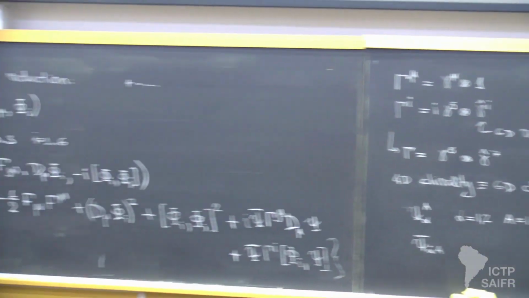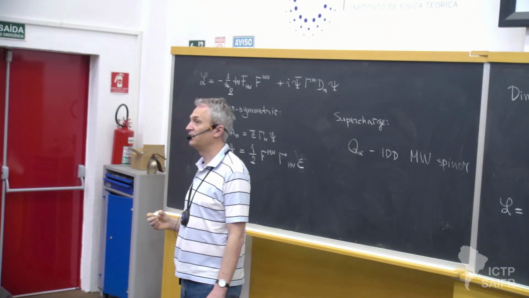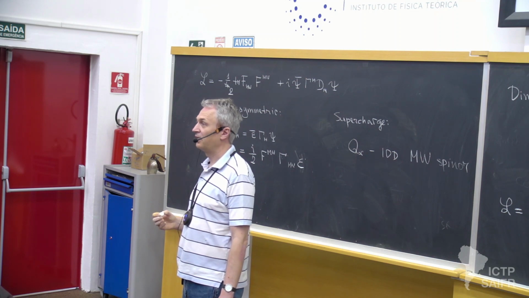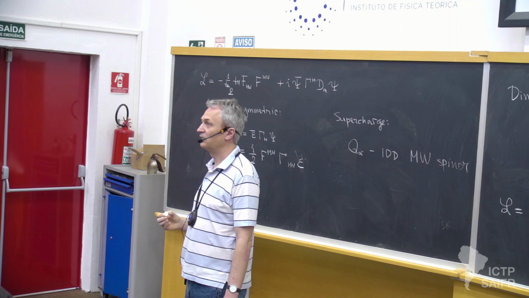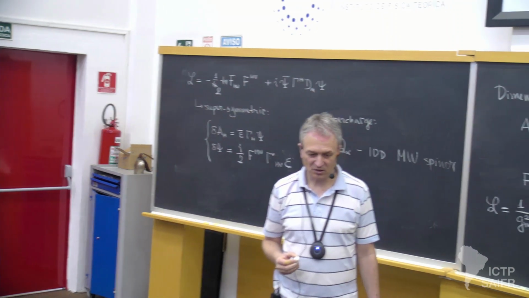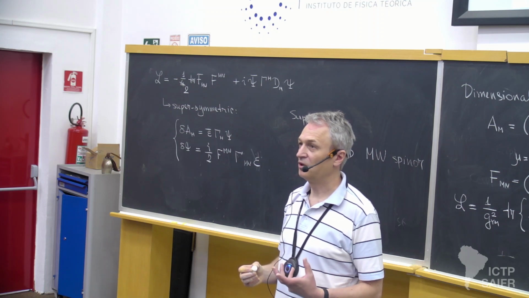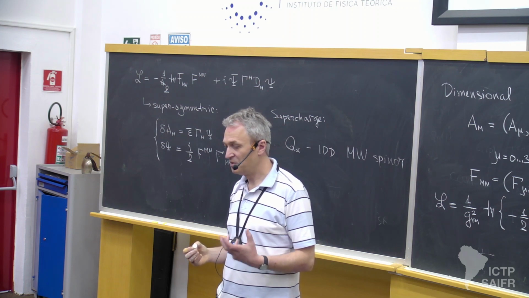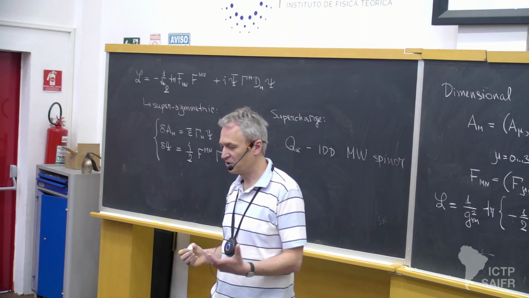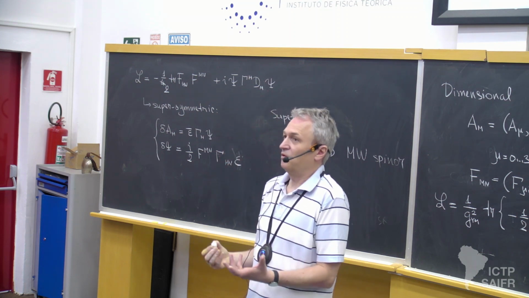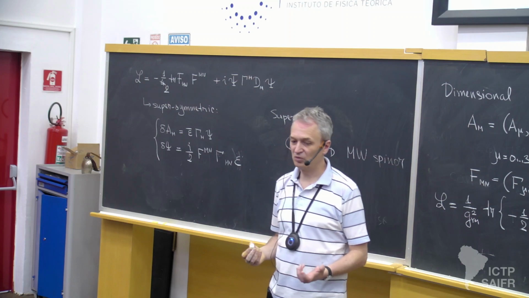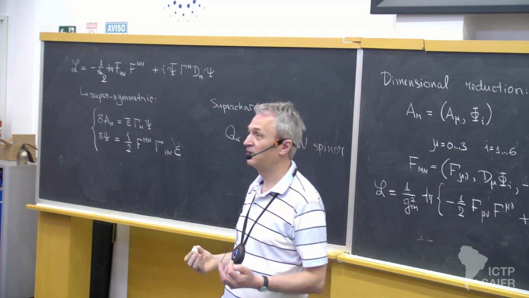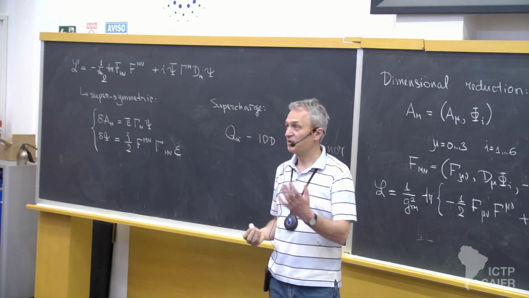Can you please repeat? You're saying you have N equals 4 supersymmetry, so you have only 4 supercharges, but alpha runs from 1 to 2. Why don't you count those? It's just tradition, so that in 4 dimensions you count the minimal number of supersymmetries. A supercharge is a spinor, it always has spinor components. So N equals 1 supersymmetry will have 1 supercharge, which will be a basic Weyl spinor.